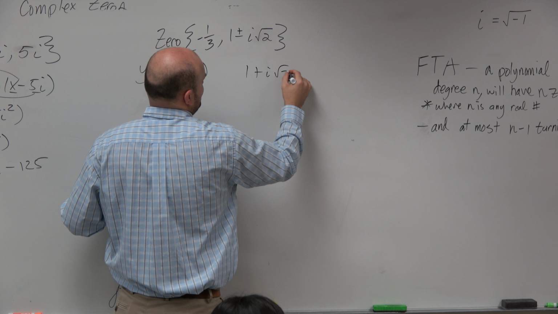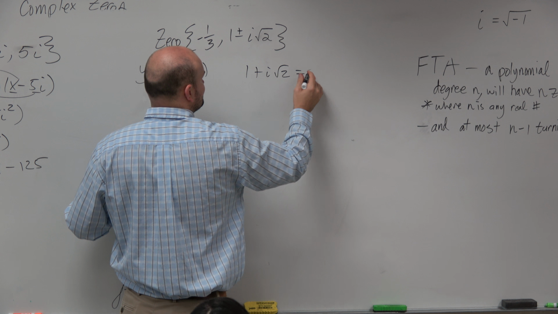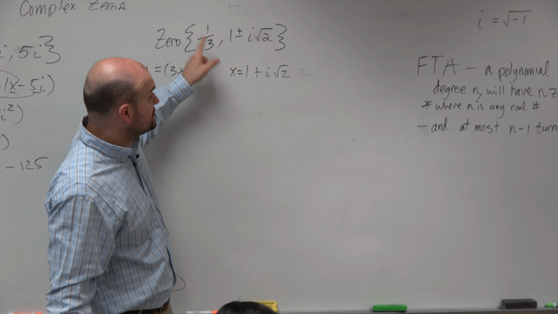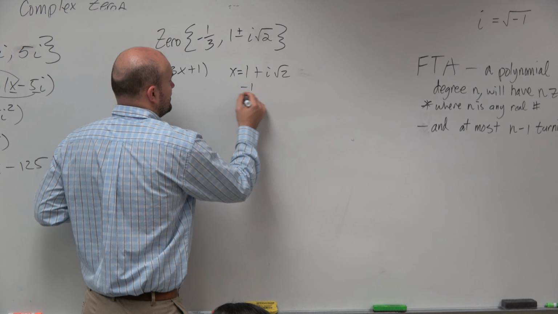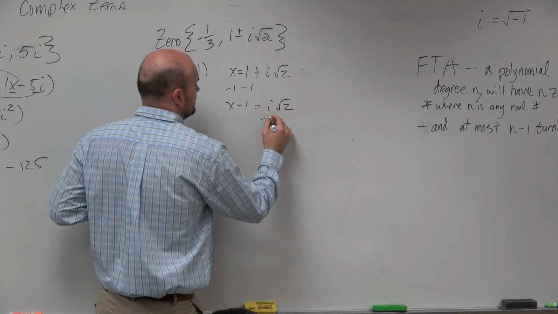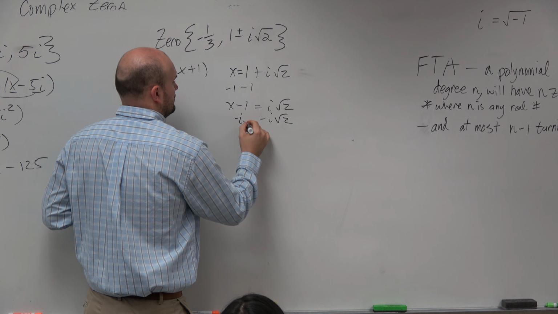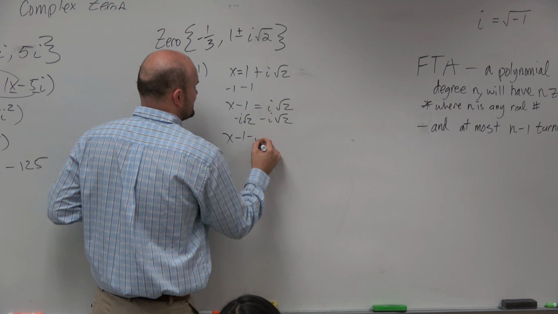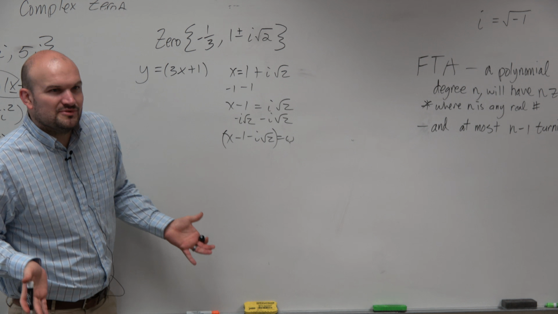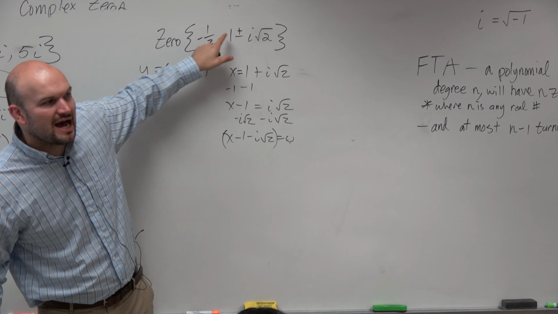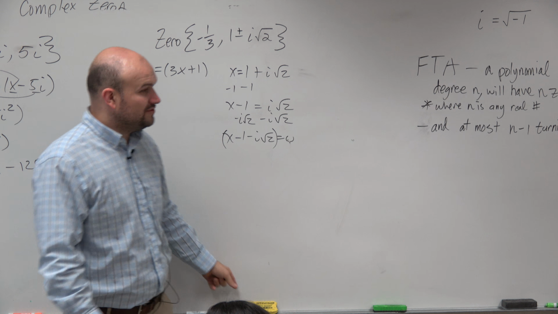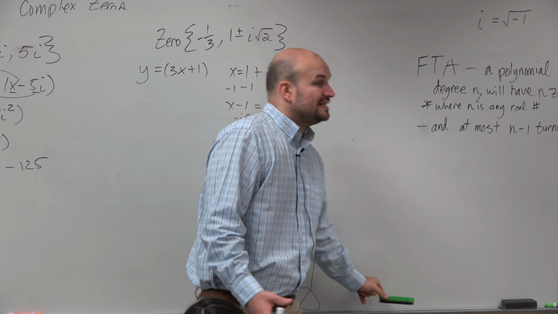x equals 1 plus i square root of 2. That's one of my zeros. You can take every one of your zeros, set them equal to x, and then set them equal to, what number is it? 0. x minus 1 minus i square root of 2 equals 0. That's my next factor. But you guys really see all I'm doing? I'm really just using the inverse operation of each of my terms to get to the factors. So you can set them equal to 0 and solve if you really need to, and that's fine.